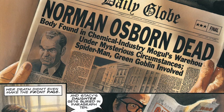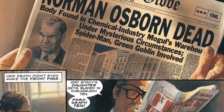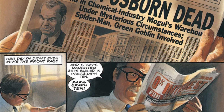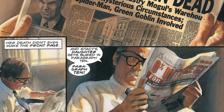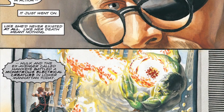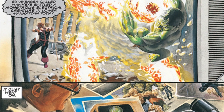The front page read, "Norman Osborn dead. Body found in chemical industry mogul's warehouse under mysterious circumstances. Spider-Man, Green Goblin involved." Her death didn't even make the front page. Stacy's daughter gets buried in paragraph 10. It's then that Phil Sheldon realizes the battles would never end. They would go on, seemingly forever.